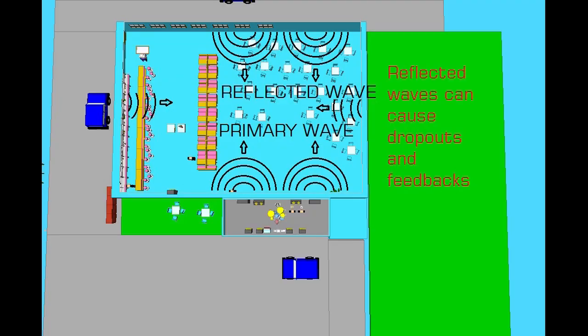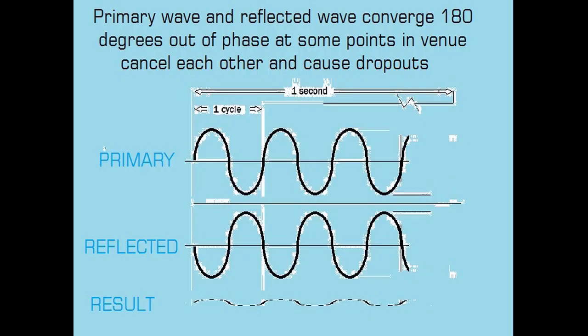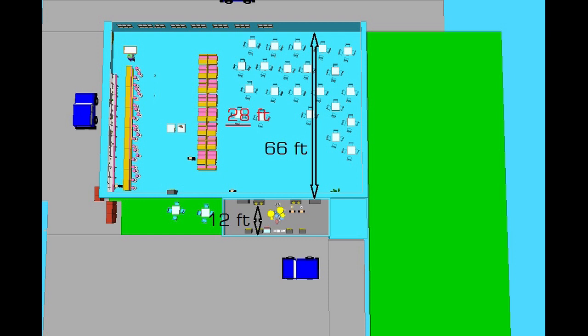One characteristic of sound that we haven't looked at yet is its ability to reflect off of surfaces, just like light. If a sound wave at a particular frequency reflects off a wall or possibly several walls, it is possible for the reflection to arrive at some areas in the venue 180 degrees out of phase with the primary and cause dropouts at a particular frequency. There really isn't much you can do about this. Moving speakers around is just going to move the area of the dropout. The point here is, don't try to correct the condition with the soundboard or the EQ. You can't.